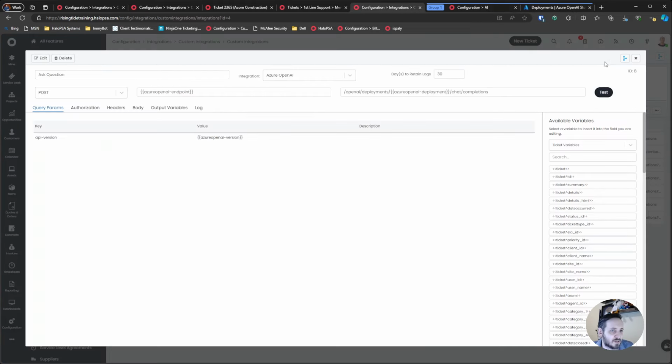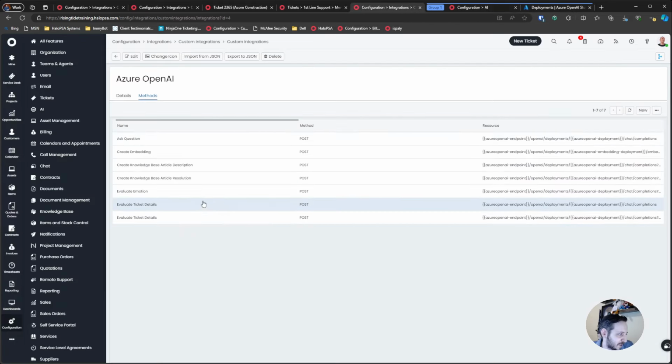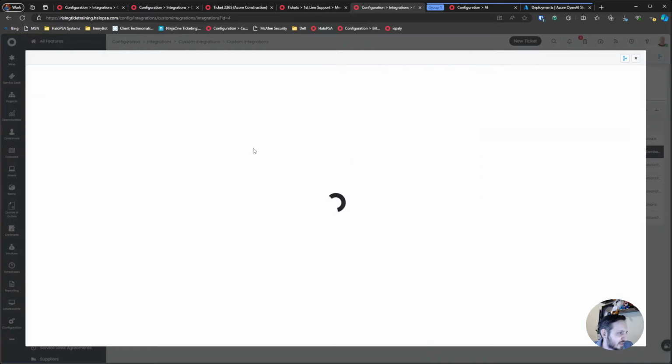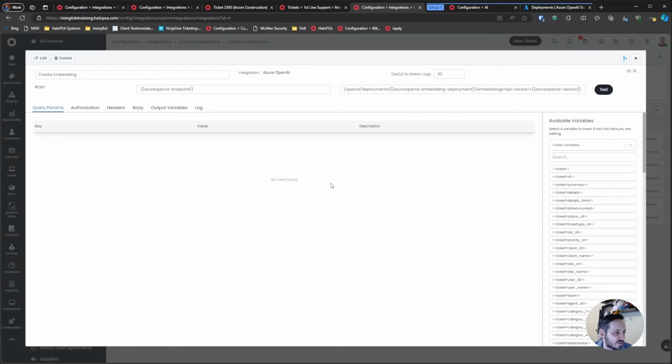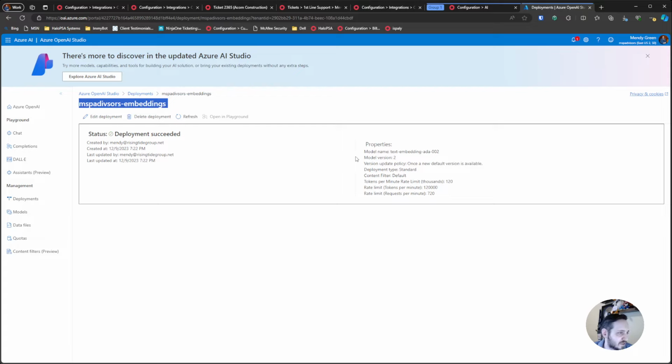Let's check our embeddings really fast and see what happens. Embeddings is going to be a different model. All right, and so we'll do 2188. Nope, not found either. Okay, so let's take a look at what we did here.